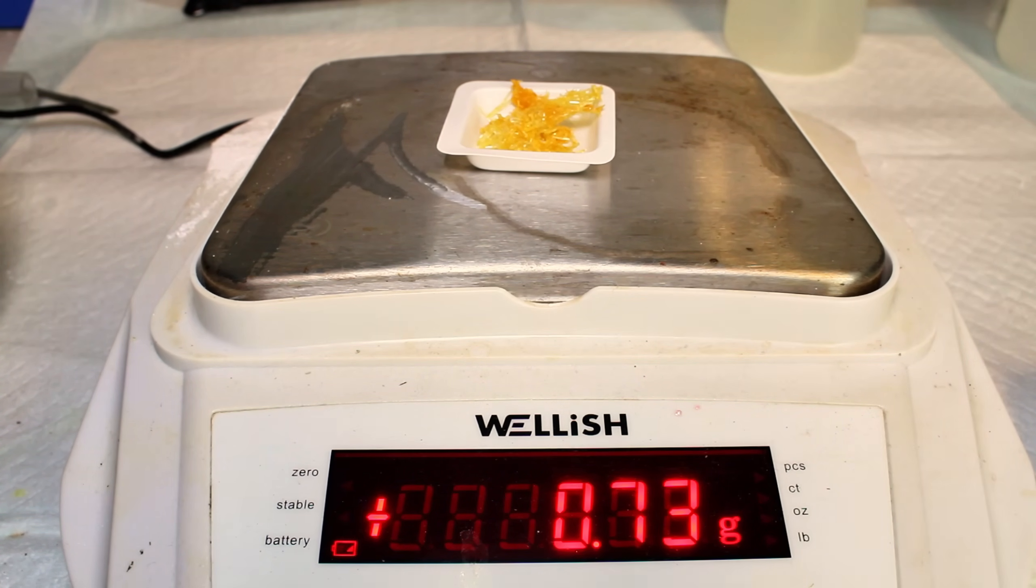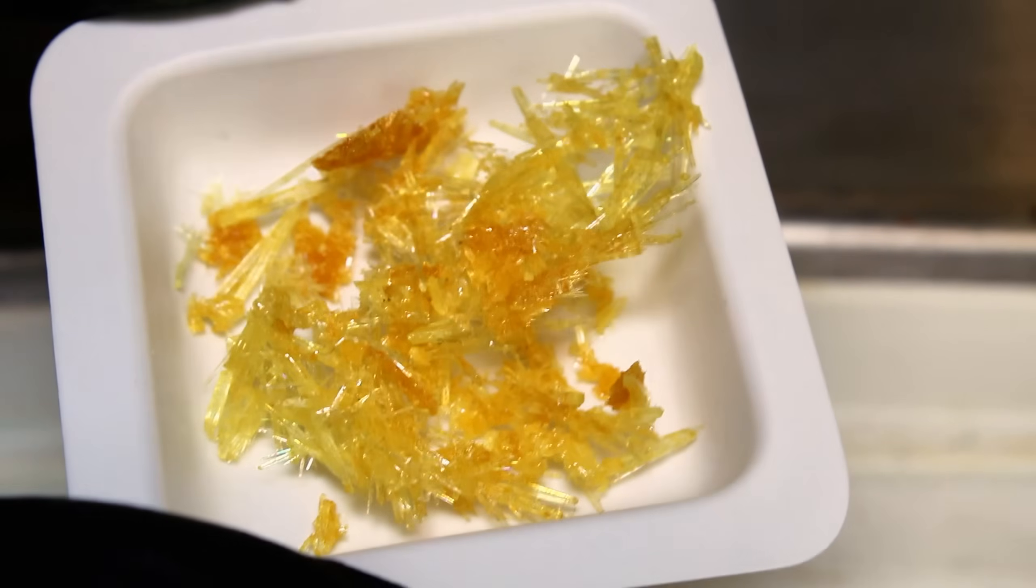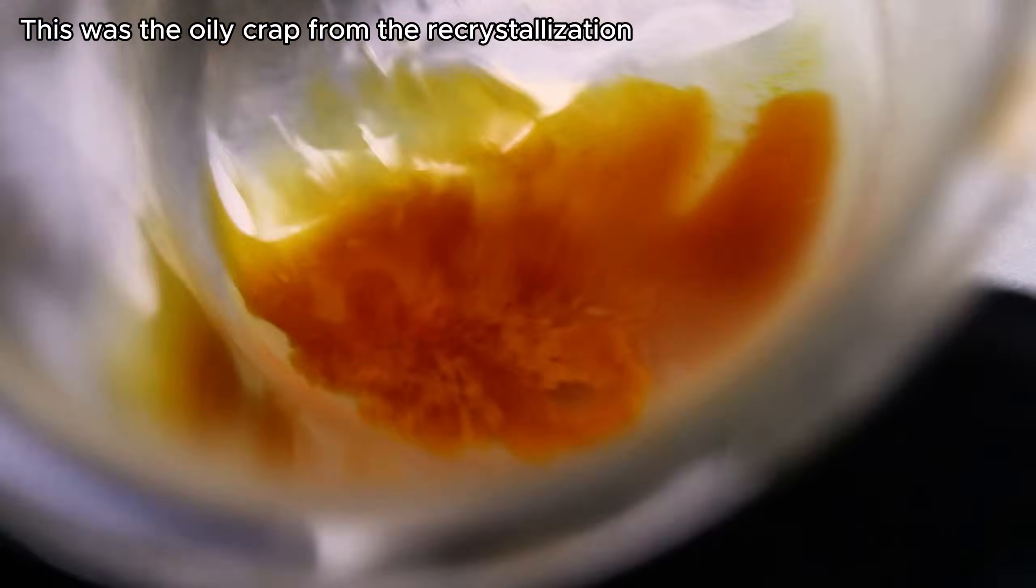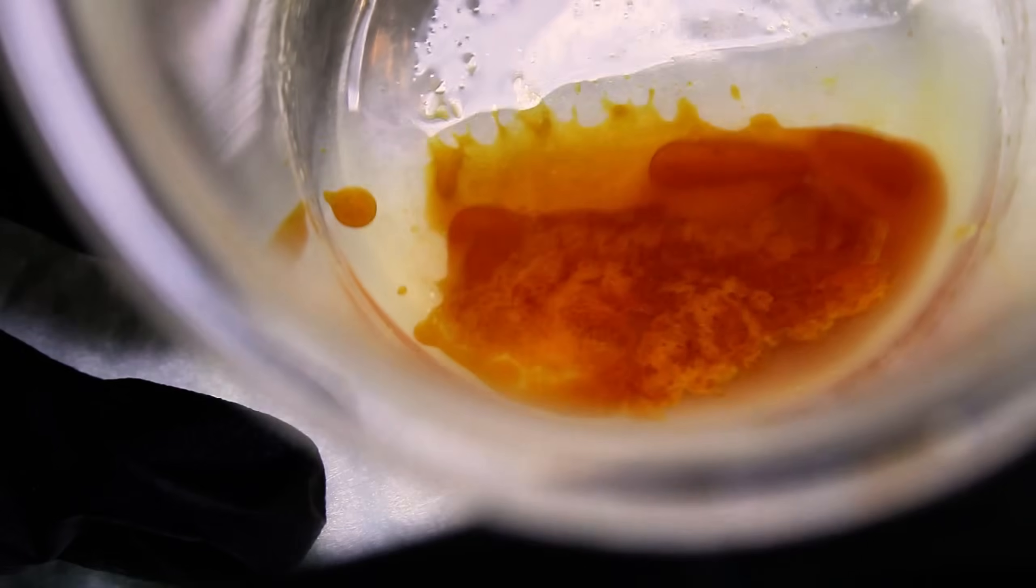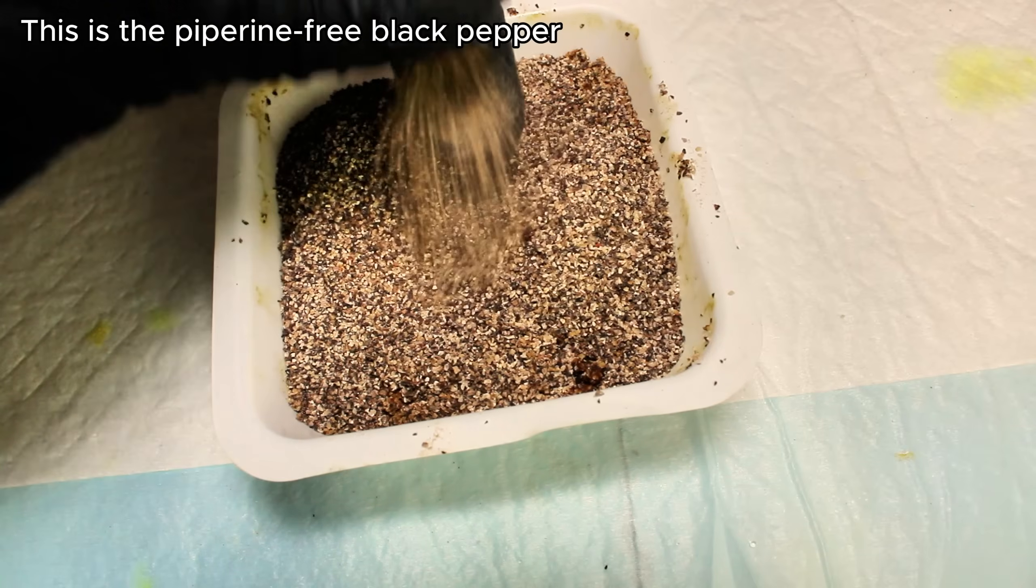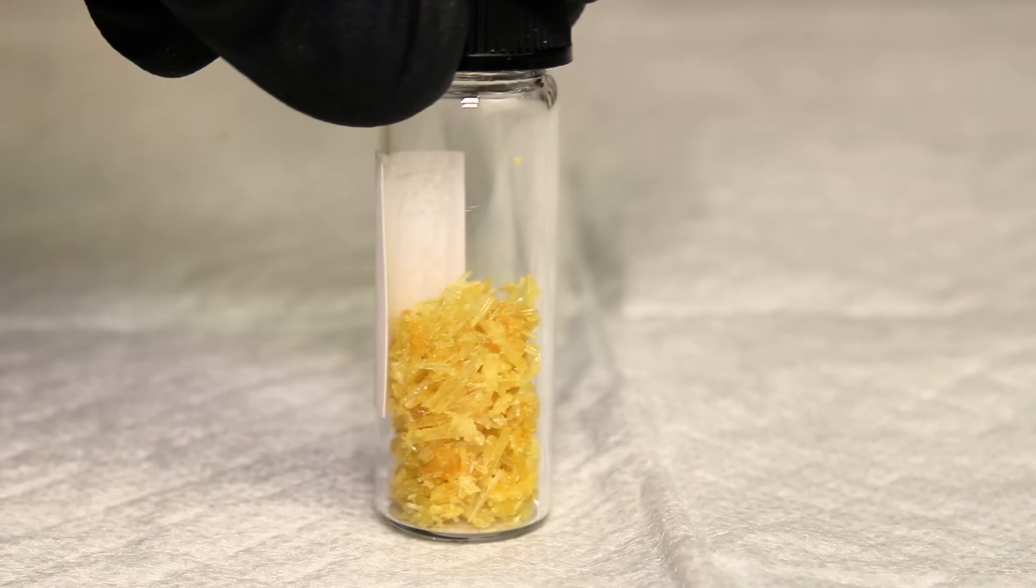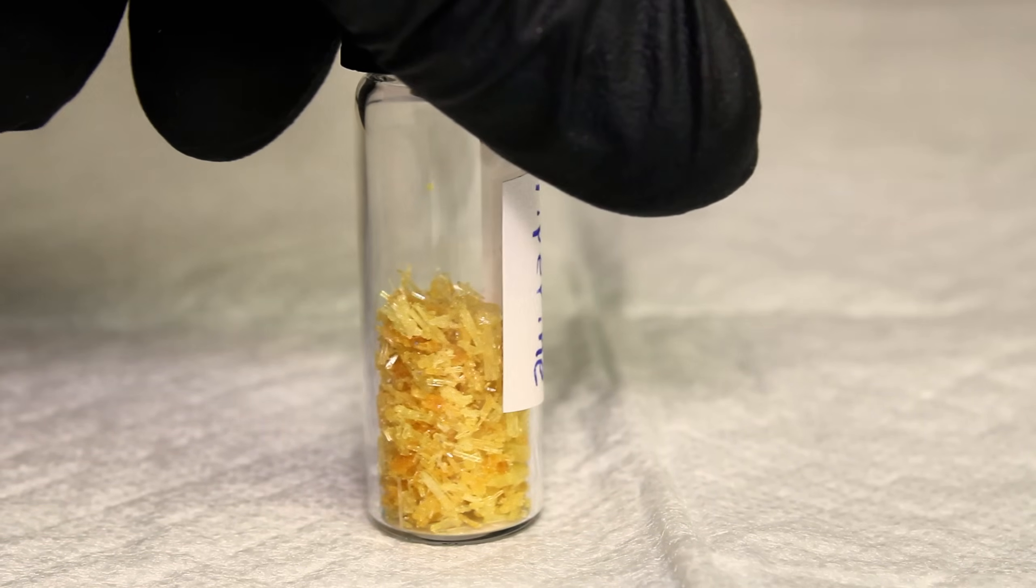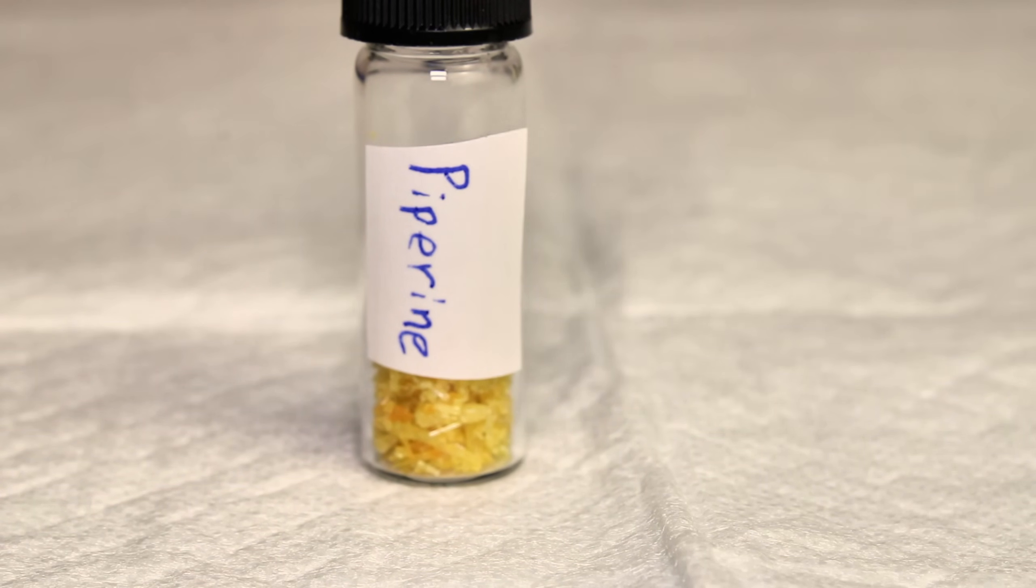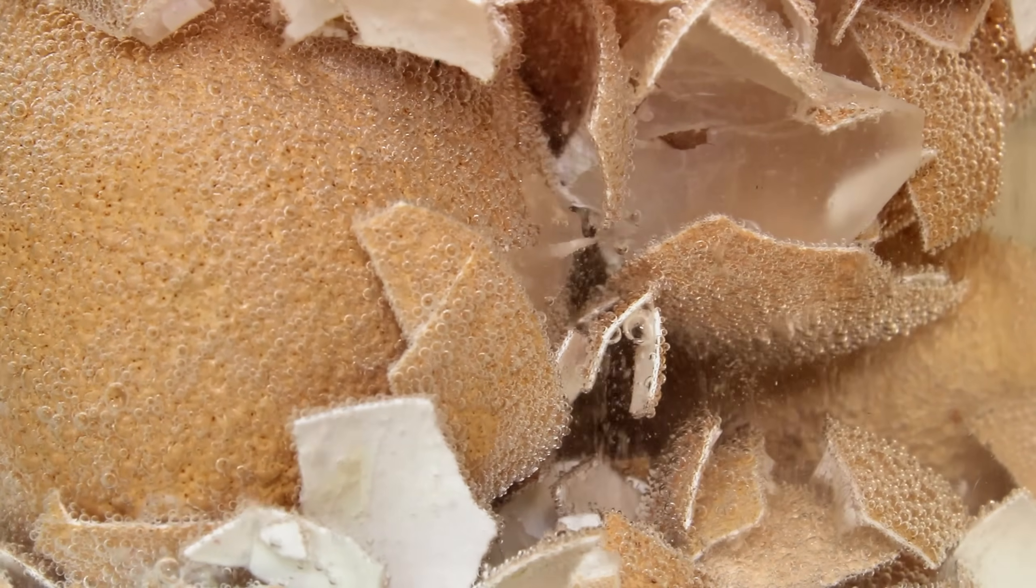I really want to get some more use out of this Soxhlet extractor, so let me know in the comments what you'd like to see me try and extract next. However, there's more you can do with a Soxhlet extractor than, you know, extractions. This does require you to get a little creative though, and one thing I discovered on my own that definitely already has been discovered somewhere in the world is using this for esterification reactions. Specifically, I have a few videos coming up where I filled my Soxhlet extractor with desiccant beads and then performed an esterification while refluxing through the Soxhlet extractor. This effectively removed water from the reaction mixture and supplanted the use of a Dean Stark trap, which I'm far too cheap to buy. In any case, with that side note out of the way, I hope you enjoyed this video.